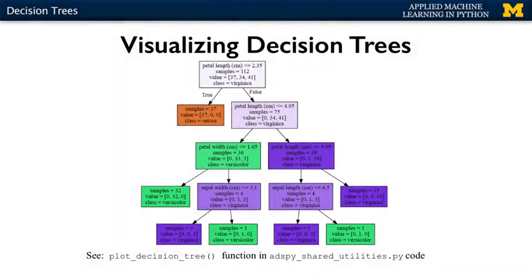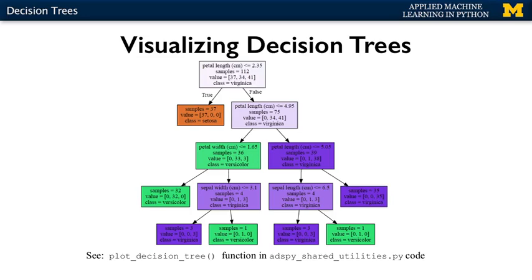Here's the resulting plot for the unpruned iris dataset tree. The first line in a node indicates the decision rule being applied for that node. The second line indicates the total number of data instances for that node. The third line shows the class distribution among those instances, and the fourth line shows the majority class of that node's data instances. For example, in the root node, the initial pool of data has 37 Setosa examples, 34 versicolor examples, and 41 virginica examples.